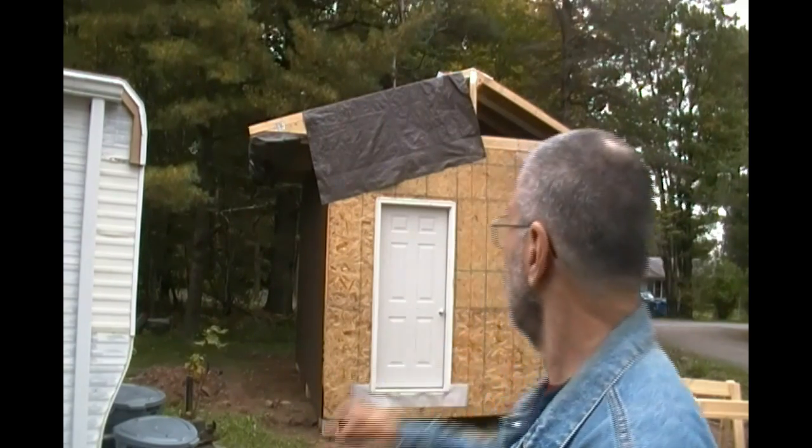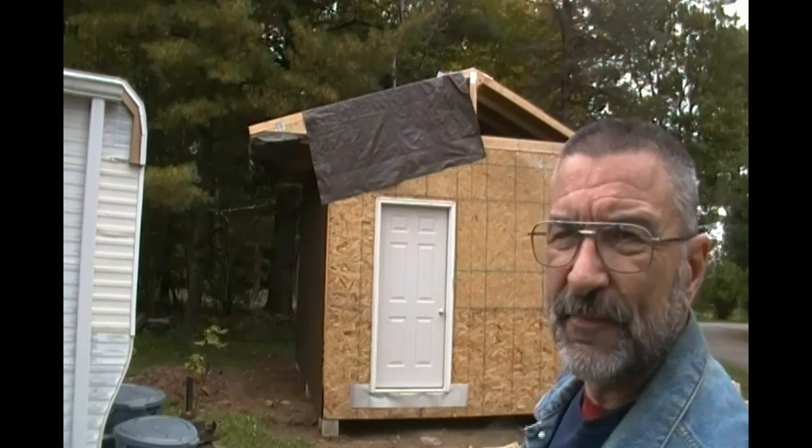Now after I finished the walls, I knew that because of my work schedule, it was going to be about 2 weeks until I could get to this again. The work that you just saw me do on the roof over there, I actually got home from work a couple of hours earlier than usual, and I had like 3 hours of daylight left, so I decided to go for it. And I was very happy and pleased that I actually finished that. I got the OSB decking on and the tar paper over on the right side there in about 3 hours.